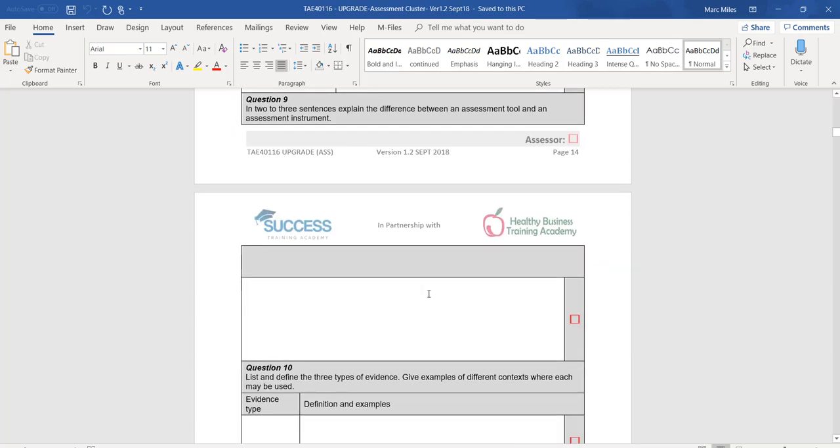Question 9. In 2 to 3 sentences, explain the difference between an assessment tool and an assessment instrument. In here, we need to remember that the assessment tool is the overarching document. It is the entire set of assessments.